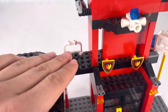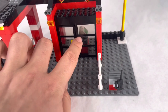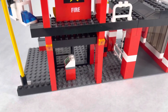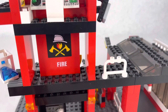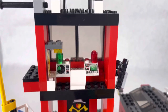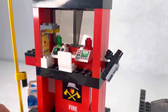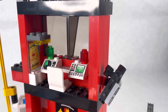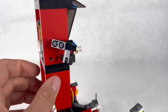On top you have windows, which is really nice. Then there's this little bridge with a fence gate leading to the main fire building. Starting from the bottom, there's a little door with a fire logo door knob. You can open that up and there's your reception desk, which is very small, but again this is 2005. Up here you have space for one seat or two people standing. There's a radar and a little sticker that says 'alarm,' with a makeshift map and a light above it. You have two angled windows that stick out, and a camera to watch the main area in front of the fire station.